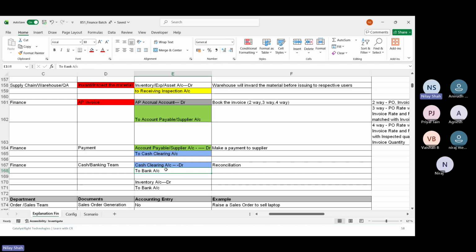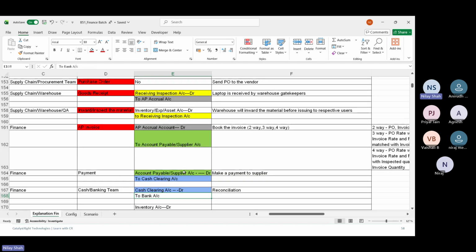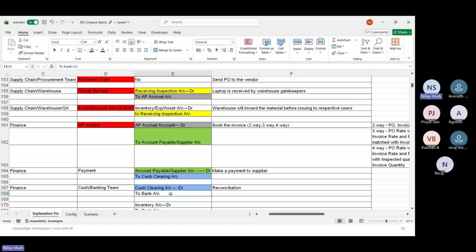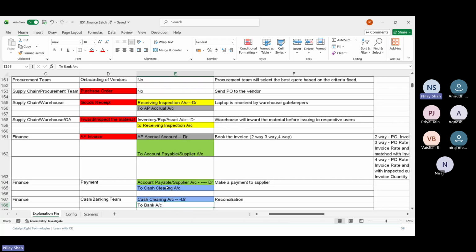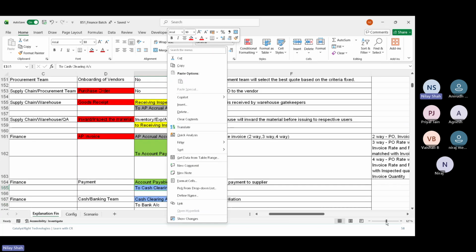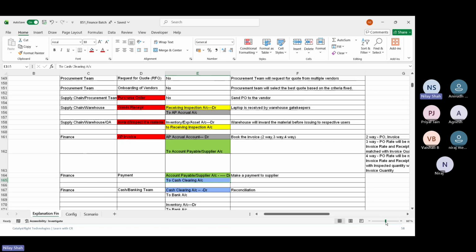Bank account credited. So I have paid the amount to the supplier and that get cleared as well. This is something happen when we'll do the reconciliation. So this is cash or bank and team will do that. Okay. So this is your payments reconciliations as well. Now, overall, if you will see this, all right, let me zoom a bit less.